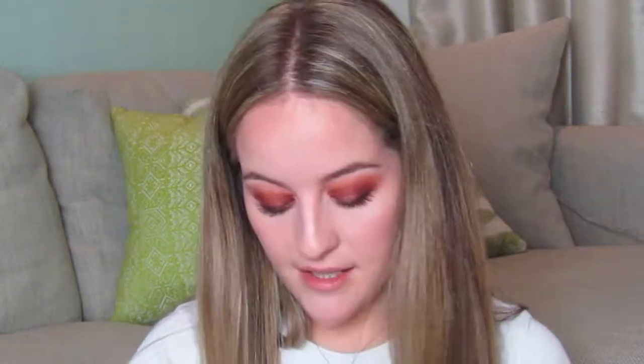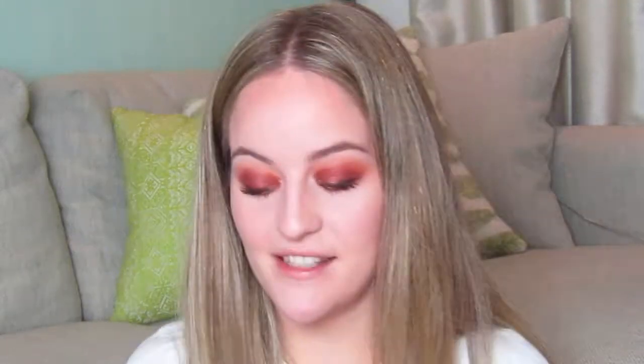I'm going to highlight my cheeks a tiny bit as well. I'm going to use my MAC Soft and Gentle Mineralized Skin Finish — I've smashed it, so I'll be really delicate with it — using the same highlighter brush I used to powder my eyes with, and just adding a little bit of highlight to the cheekbones. I'm not trying to have crazy highlight because this is a daytime look, so I want a really soft finish. I was also just adding it on my cupid's bow. For my lips, I'm going to use the Candy K lip kit — using the lip liner first and then going over the top with the matte liquid lipstick, not over-lining my lips, just keeping to the natural shape.